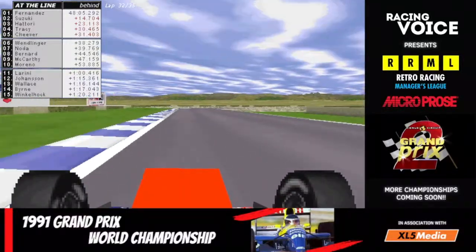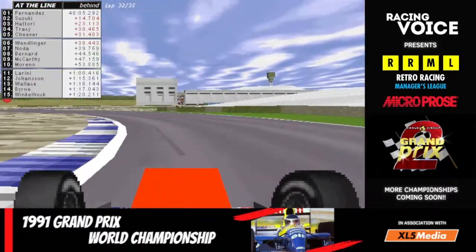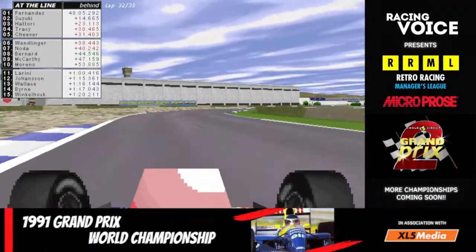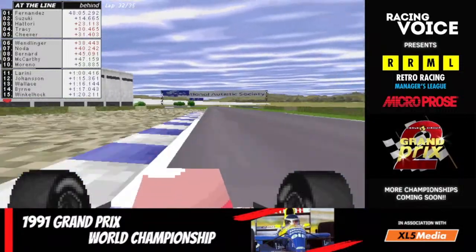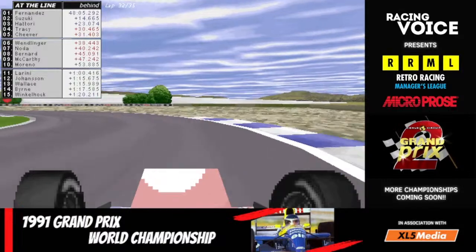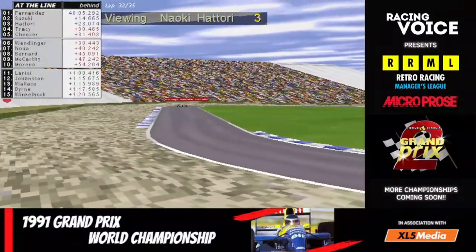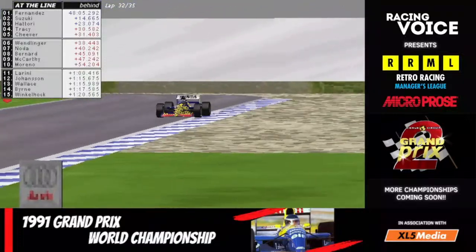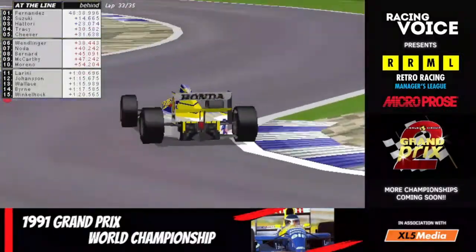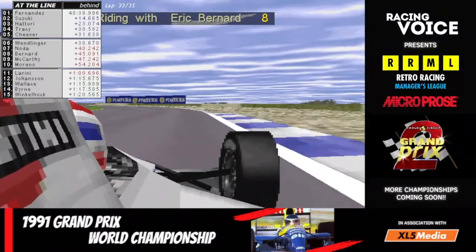It's not easy to get these cars doing what they need to do, and Adrian Fernandez has obviously got a 14-second lead, but you don't need to push these cars too hard. You lock these tyres up, they start becoming 50 pence pieces, and then they become very difficult, especially on a circuit like Jerez, where you get a lot of load on tyres. We've been quite fortunate, but there were a lot of punctures, a lot of incidents during the practice and qualifying session for the sprint leading up to this, so they've got to be very careful that they don't get themselves into hot water. They've got to look after these tyres right the way to the end.